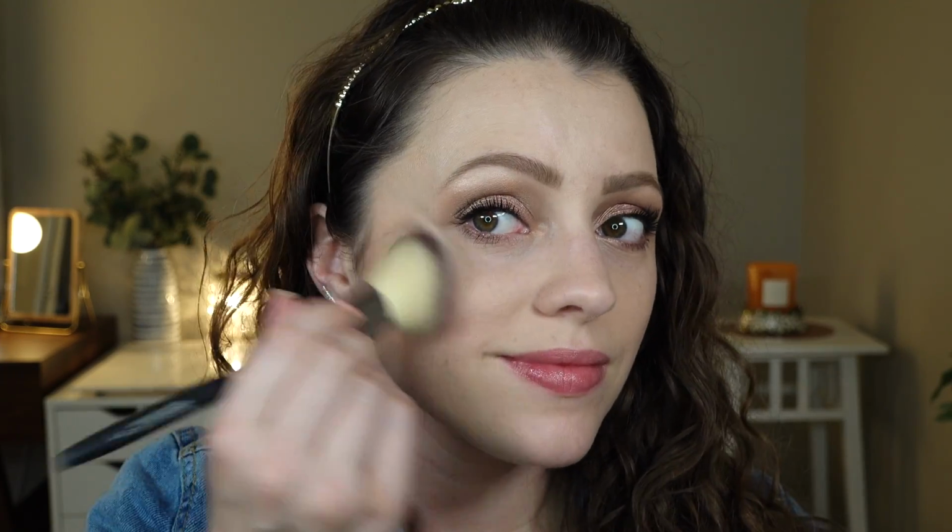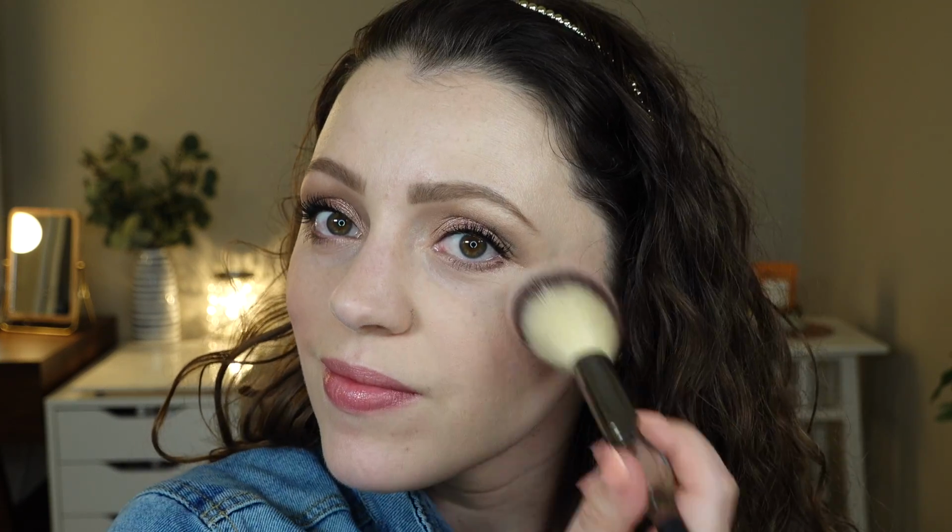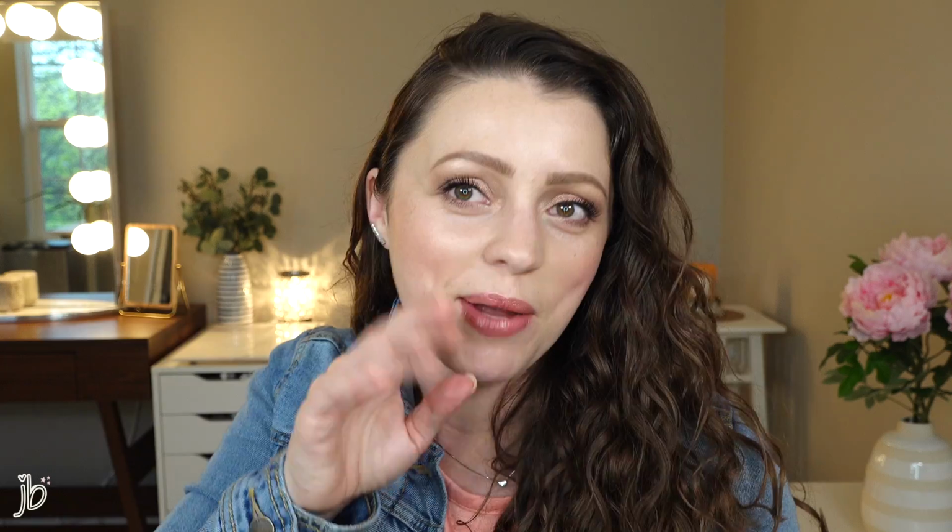So I put the Neutrogena one on and you can see it's got that kind of peachy pink. It's got this gorgeous glow on its own. And then when I put the NARS one on the other side, it looks the exact same. Yes, I used a different brush. I have multiple of my same favorite blush brush. So no worries there. There was no cross-contamination of blushes.